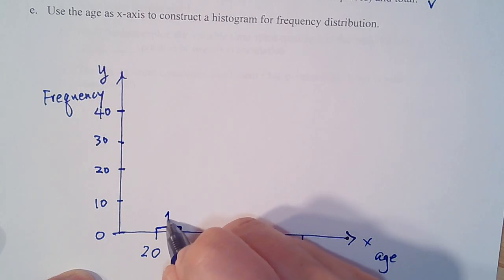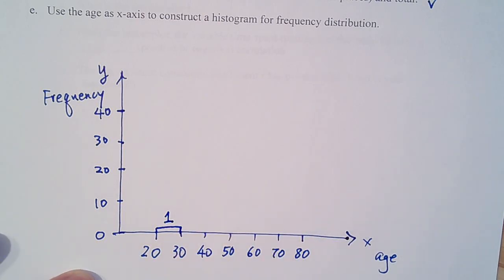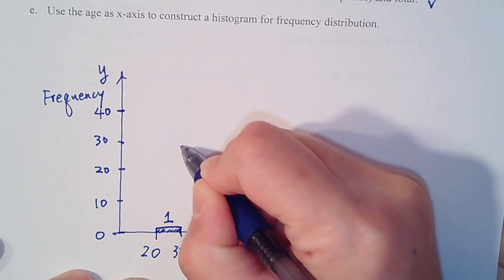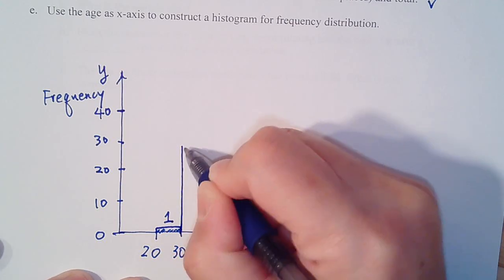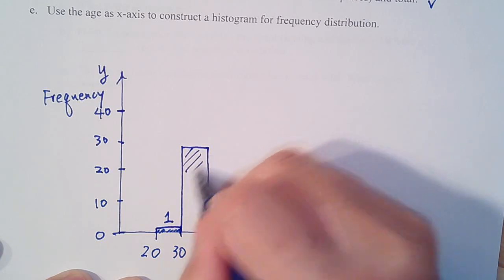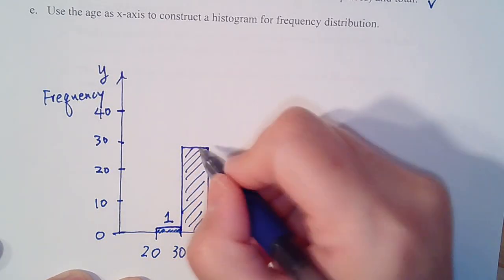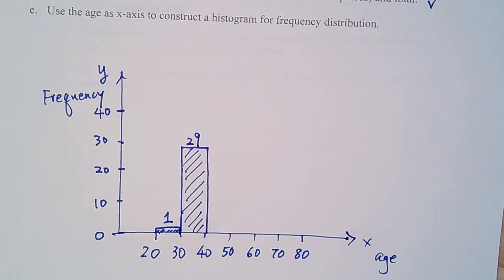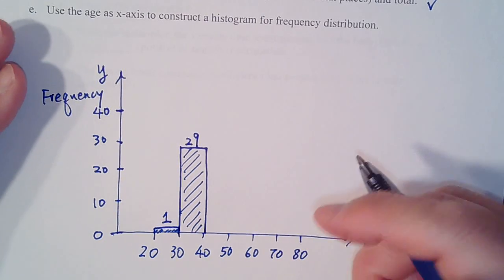Okay, I like to put the frequency on the top of the bar of this little bar. And the next one is 29. 29, it goes up to here. It's really close to 30. So make sure that you have that. It's a bar or it's a histogram, and then you put a 29. So just in case when you draw that it's not so accurate, at least you show the number, I can tell. And the third column is 38 and 16.